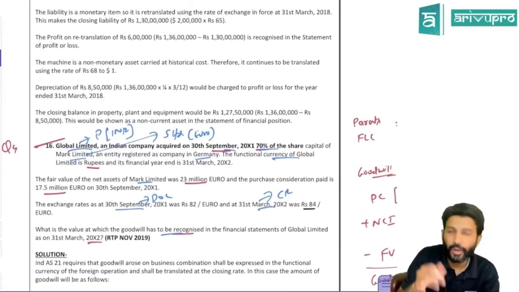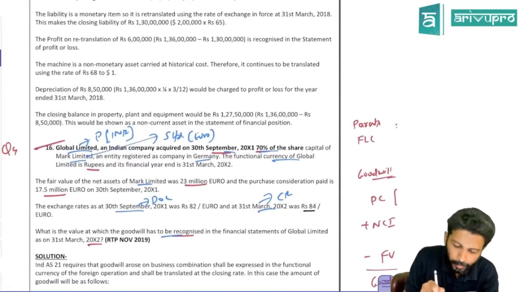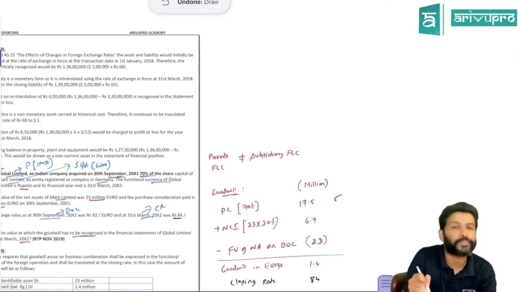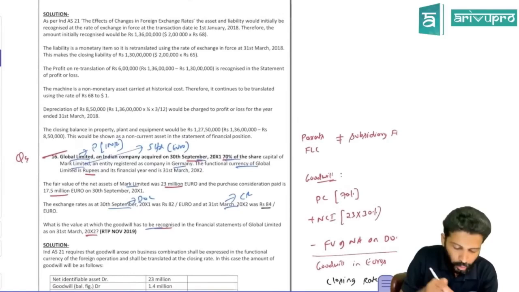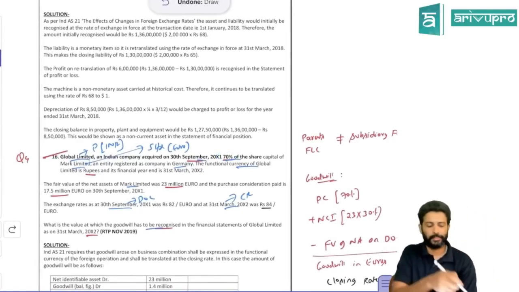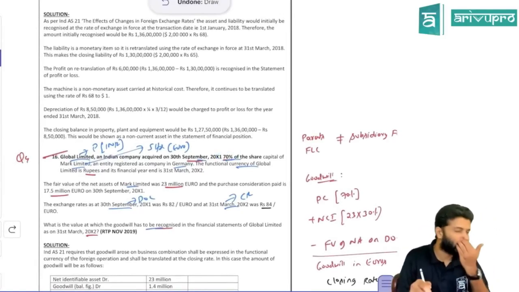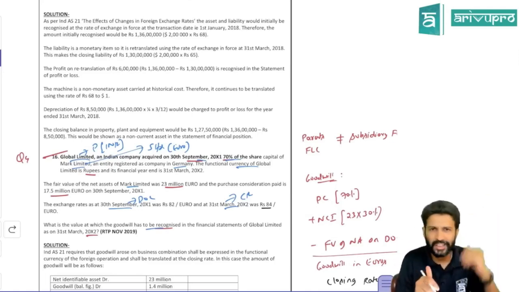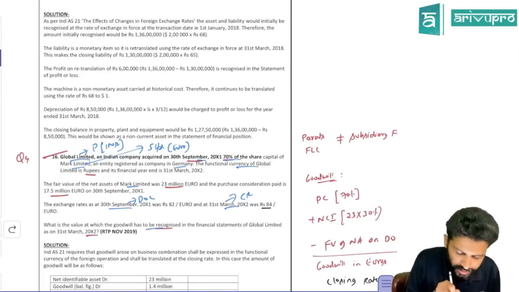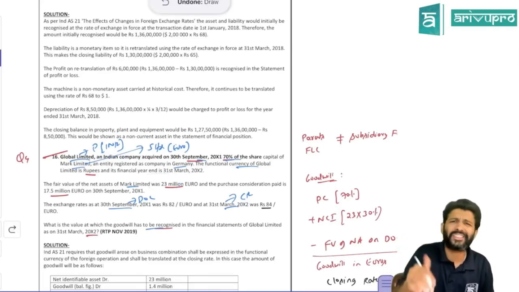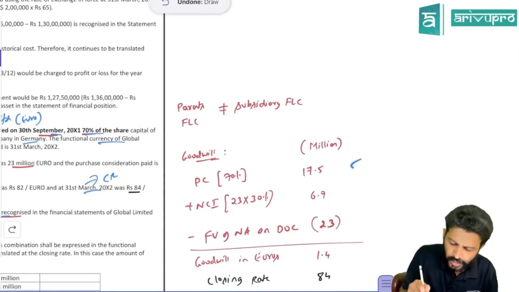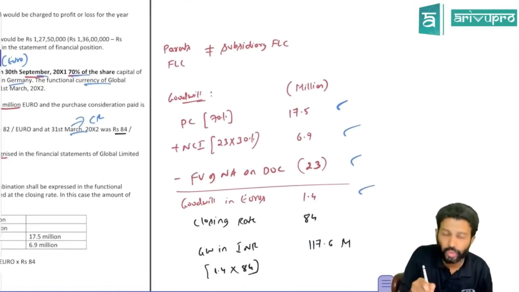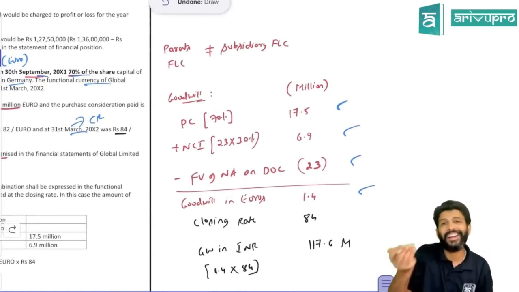First is PC, the normal goodwill calculation. How much percentage have you acquired? 70%. How much PC did you pay? 17.5 million. So this is given. Next, NCI. Have they told you anything about NCI, since you acquired 70% means NCI will be there? They have not told. If they don't tell anything, obviously we'll use the proportionate share of net assets basis. Do you know the fair value of net assets? Yes, fair value of net assets is 23 million. So NCI has a 30% share in this. 30% of 23 will be 6.9. So deduct the fair value of net assets, 23, from the rest and you will get goodwill. This goodwill is in euros and it is on the date of control.